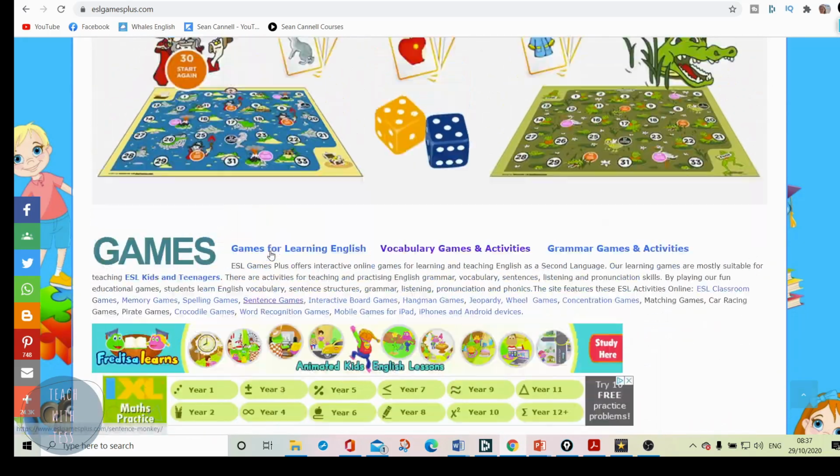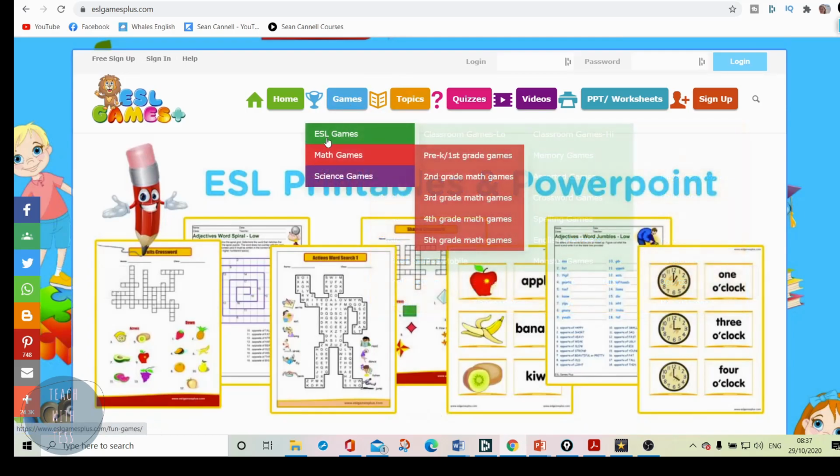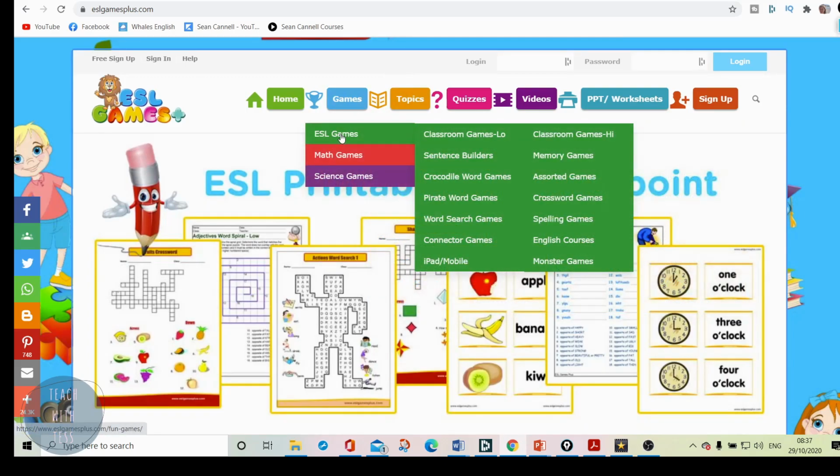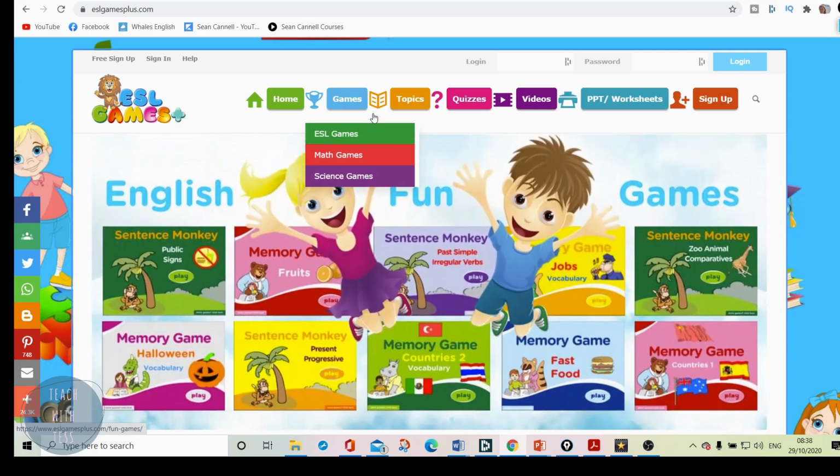So these websites, these are my first four that I review. And I just think they're really, really great. They're good fun and they can really enrich your classroom, and they can provide some fantastic reward activities at the end of lessons too. I hope it's been interesting and useful.